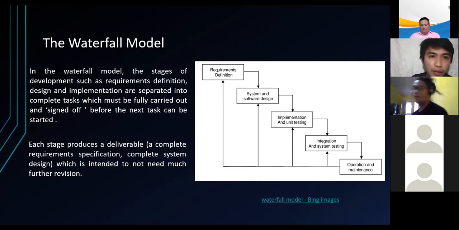But the good thing sa waterfall model, malilessen natin yung mga errors, malilessen natin yung mga sabi nating revisions, dahil doon pa lang sa isang stages malalaman na natin kung ano yung mga kailangan pa nating idagdag or i-input bago tayo mag-proceed doon sa next stage. So doon pa lang sa unang stage dapat fully furnished na yung mga kailangan natin para mag-proceed tayo doon sa sunod na process. So yun yung kagandahan ng waterfall model.